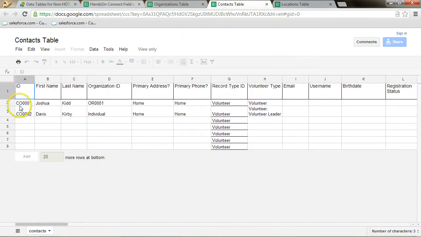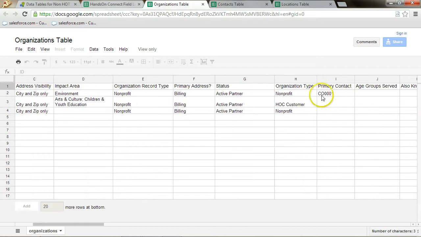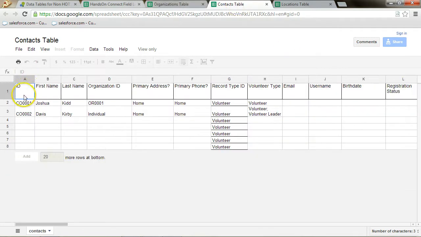So you can see that this ID here, the CO0001, corresponds to an ID in the contacts table here, this first column. Again, this is exactly the same as the organization. If you have a unique ID for each of your contacts, you can use it. Otherwise, any ID will do. CO0001 incremented is fine. First name and last name. It's like the name for organizations. This should be fairly straightforward.